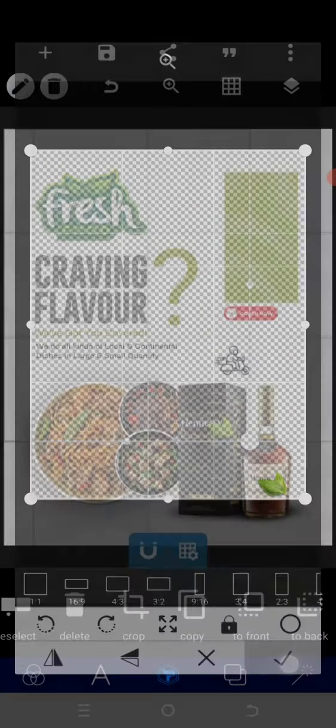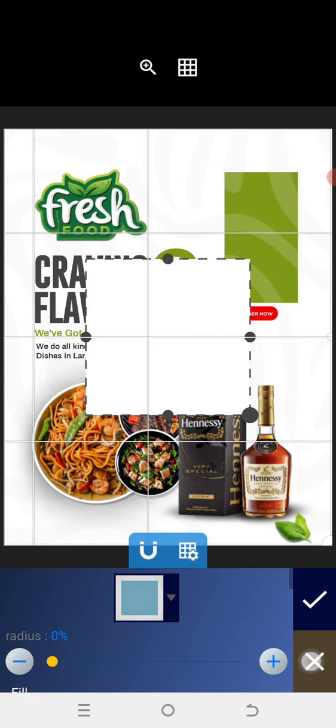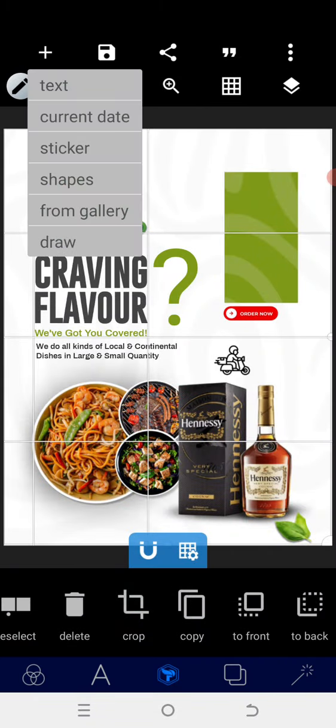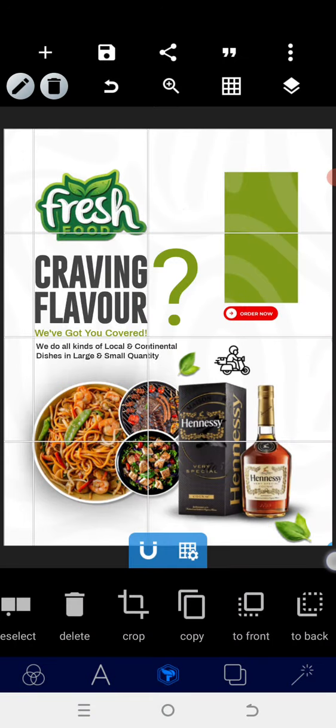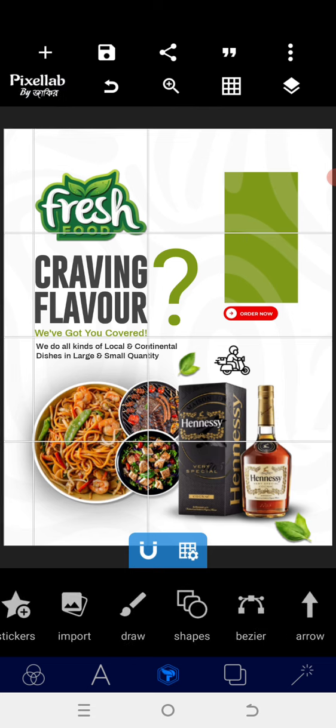Okay, bring the first flowers, which will be at the bottom. So that can be here. We lock it. We're going back to gallery. We'll bring the second leaves as a kind of decoration. So that will be placed too, and this is perfect.